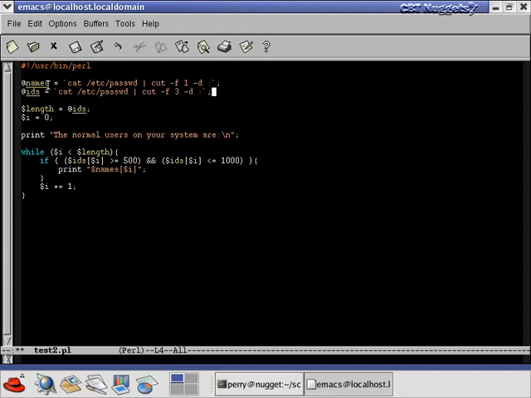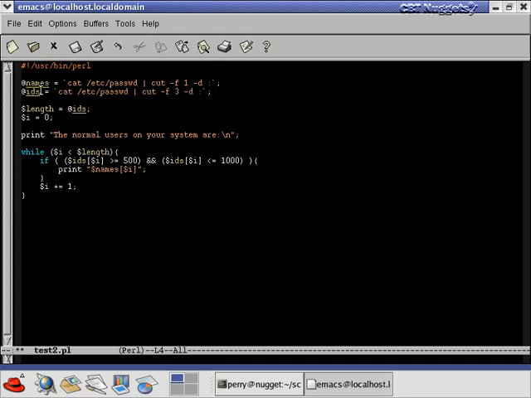Now notice the correlation between these two arrays. The names array at index, say, 13, is going to hold some username. Well, what's in the IDs array at index 13? It's going to be the identification number of the name at index 13 in the names array. So these two arrays are what we call parallel arrays, they're like a team.